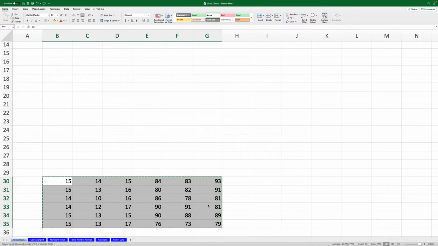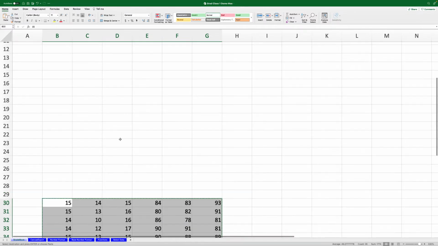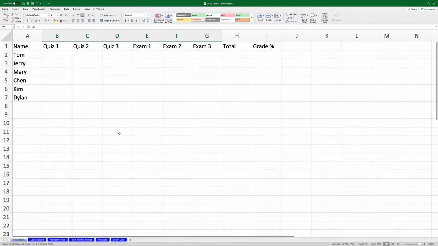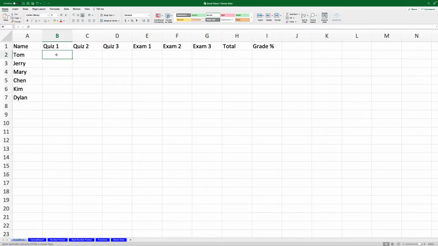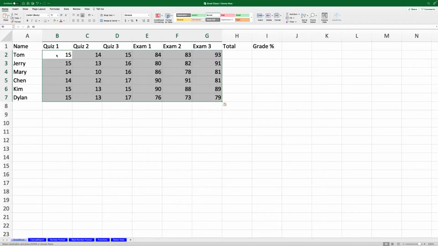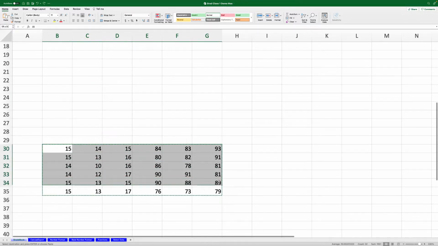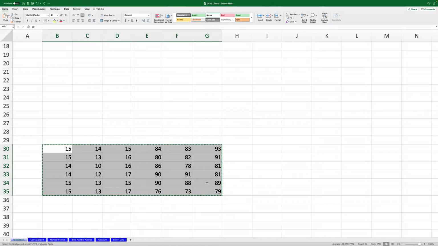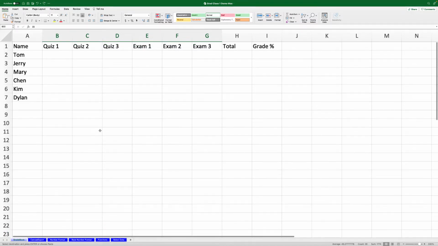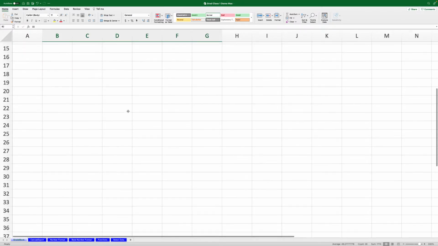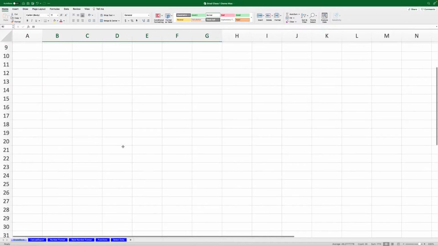I'll go Control C to copy, and then I'll go back up there, and go to the top left where I want it to start from, Control V to paste that into there. Okay. I'm going to go ahead and Control Z to undo that. Another way I might do that is to actually cut that, right? So I'd go Control X, and then I'd come up and paste it into here, Control V, and now it won't be down here anymore because I actually cut it out and pasted it up there.